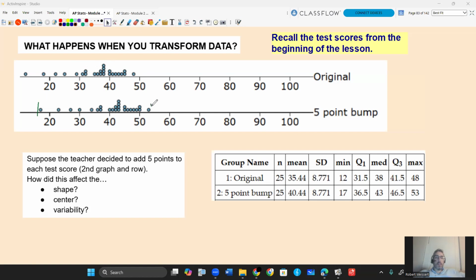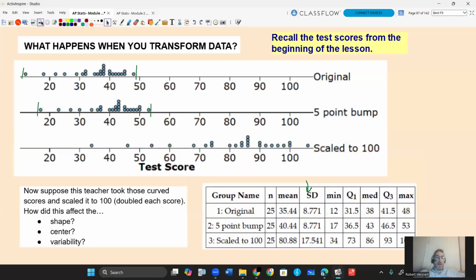Well, effectively nothing. The spread is going to be the same, and the shape will be the same, but the center is going to be moved up 5. So if you look at the mean, you can see that center was just added 5 to those. And we've done this with random variables before, so this shouldn't be new to you. The shape will be the same. The center is going to be about 5 units higher, and then the variability will be the same. It's going to have the same standard deviation. So you can look at those two standard deviations here and see those are exactly the same.